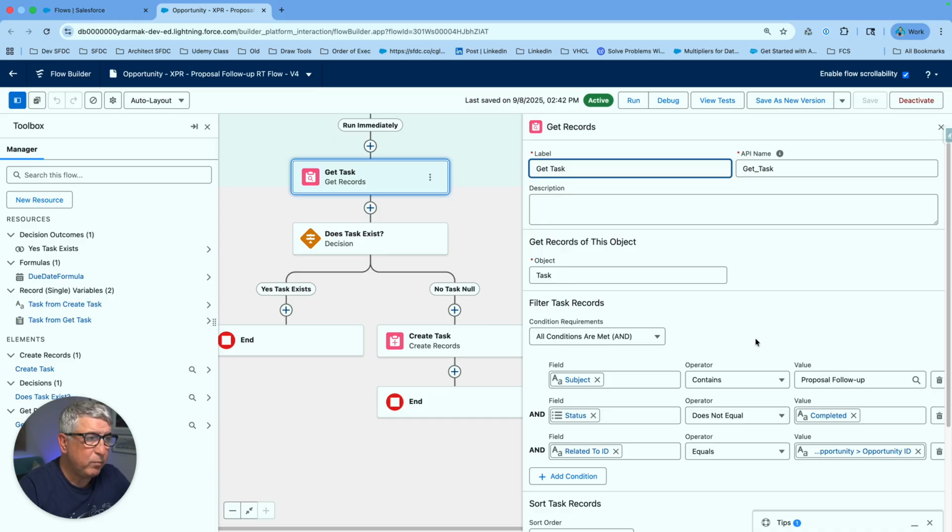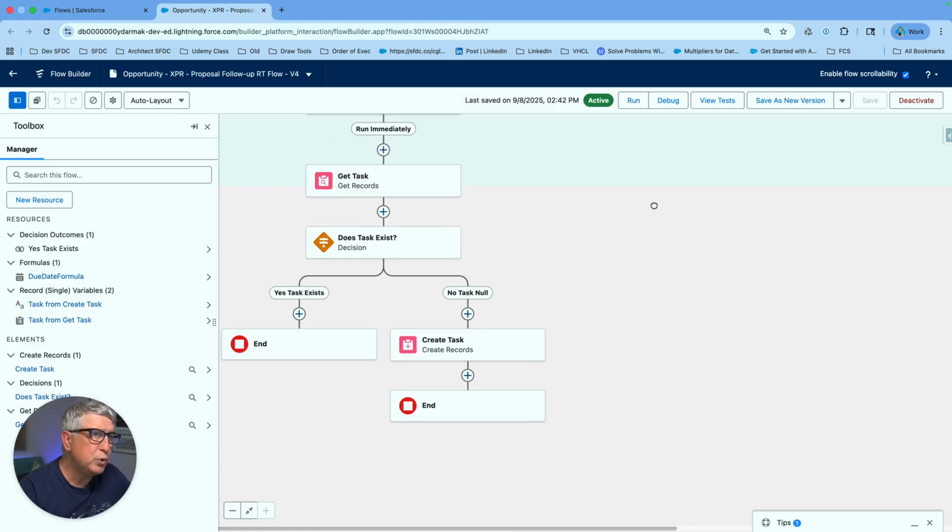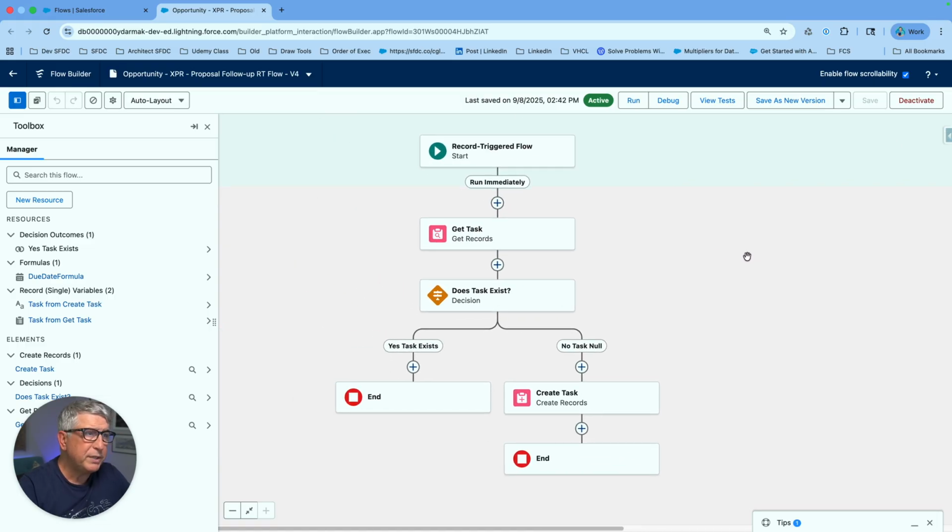Now, let's say we build this record triggered flow, but this kind of follow-up actually comes up. The requirement is repeated to us from our internal or external clients, and we want to reuse the same logic, right? What would you do? Some people would create this flow from the beginning one more time. Some people would try and reuse it. But how do you reuse this flow? It's a record triggered flow. Well, the answer is rather simple.